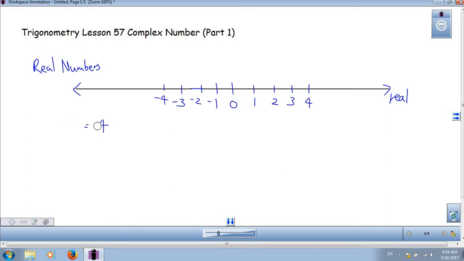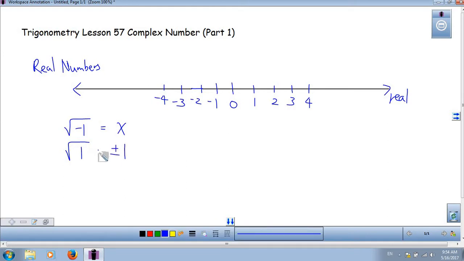So for example, if I take the square root of -1, there's no number that satisfies this equation, because 1 squared is 1, and -1 squared is still 1. So we have the square root of 1 equal to 1, or -1, plus minus 1, basically. The primary root is 1, but you can also do the negative root, so plus minus 1. But the square root of -1, there's nothing in real numbers that can answer this equation. So therefore, we come up with something called an imaginary number.